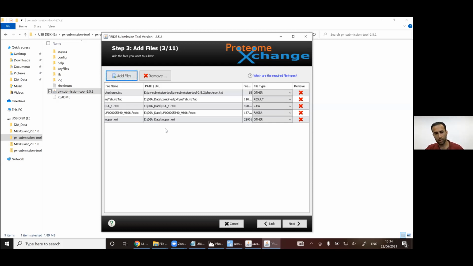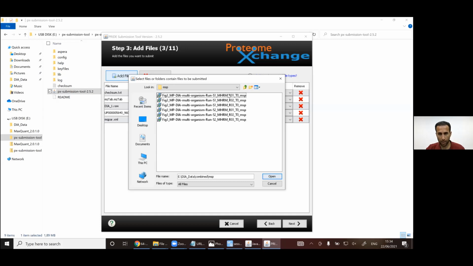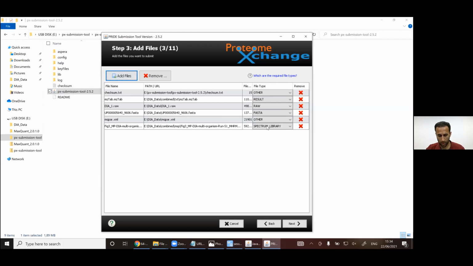And then there is also one more specific set of files that MaxQuant generates for the complete submission. They are found under, again, the combined folder in MSP. You have these files here that you have to, again, upload. And again, the file type is correct.